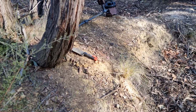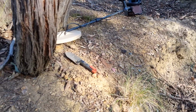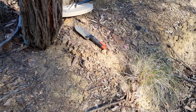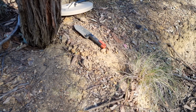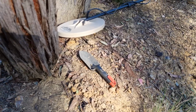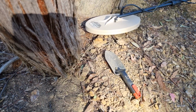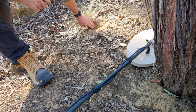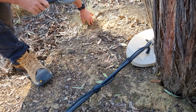I got a little bit of gold in the scoop. It's still in the clay, but yeah, I was a little bit worried. It was very soft and very much wanting to roll into this old timers digging, but we saved it and it's just there in the scoop. So let's get it out together. Anyway, so came out of just on the edge of this bit of grass here.